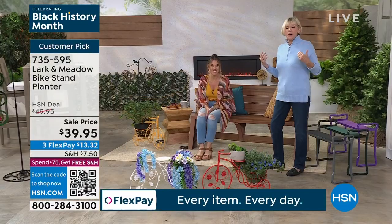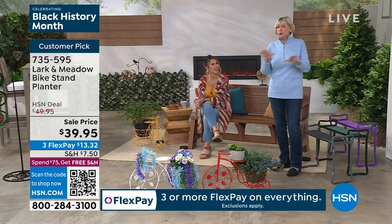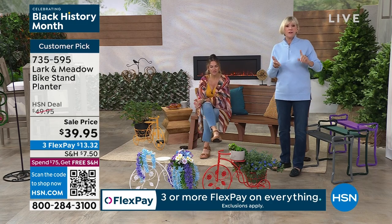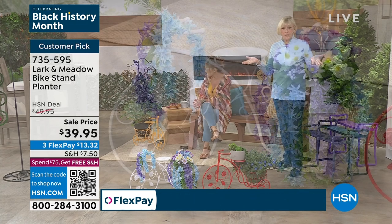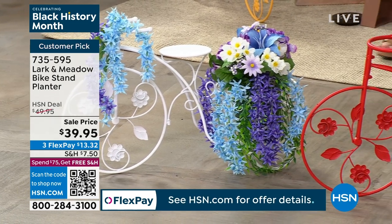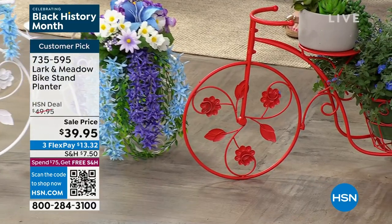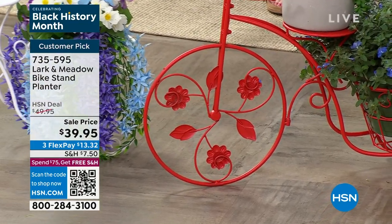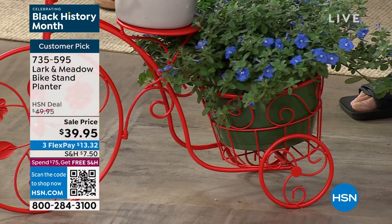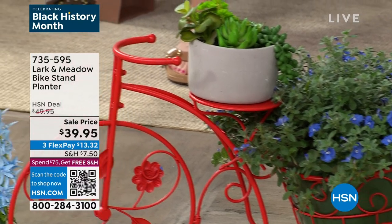Absolutely, and that's why it's been so hugely popular. About 12 five-star reviews, perfect reviews. So you can put it outside — it is rust resistant, fade resistant, and outdoor safe. It'll come to you in two parts. That big wheel in the front simply has to be attached to the body, but don't worry, it's super easy. We give you the bolts, you simply undo the bolts, attach the front, put it together. We give you the wrench and in a nanosecond you're going to have this gorgeous little planter.